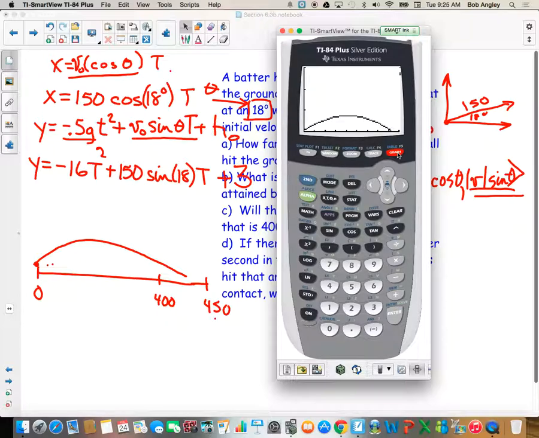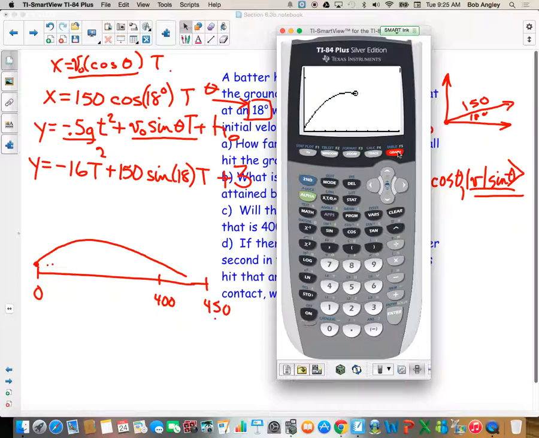All right, now let's go back, because you can tell the ball is not getting as high as 50 feet high. I want the ball to look like it's going higher. So let's change the y max to 60. That'll give us a reasonably good look. Do you get the idea?